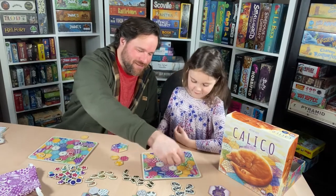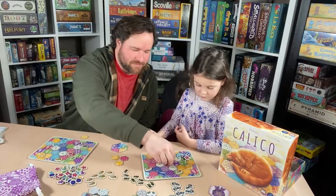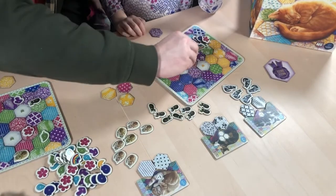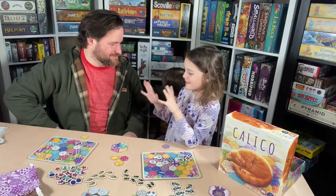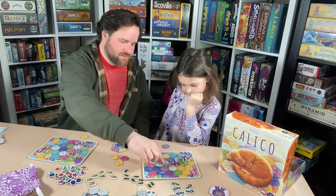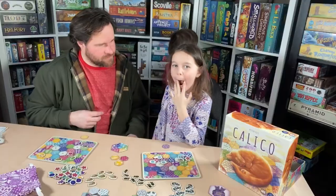So let's just pile those up. This pile of things is 21 points. So you've got 11 plus 5 plus 5, and 5 plus 5 is... Wait, 5 plus 5 is 10? Yeah. So 10 plus 11 is 21. So 21 plus 21 is 42.